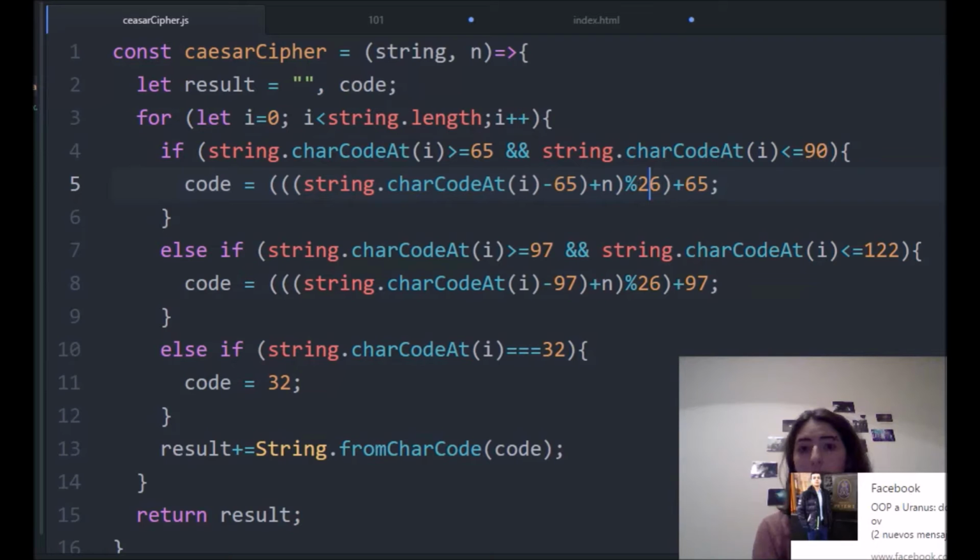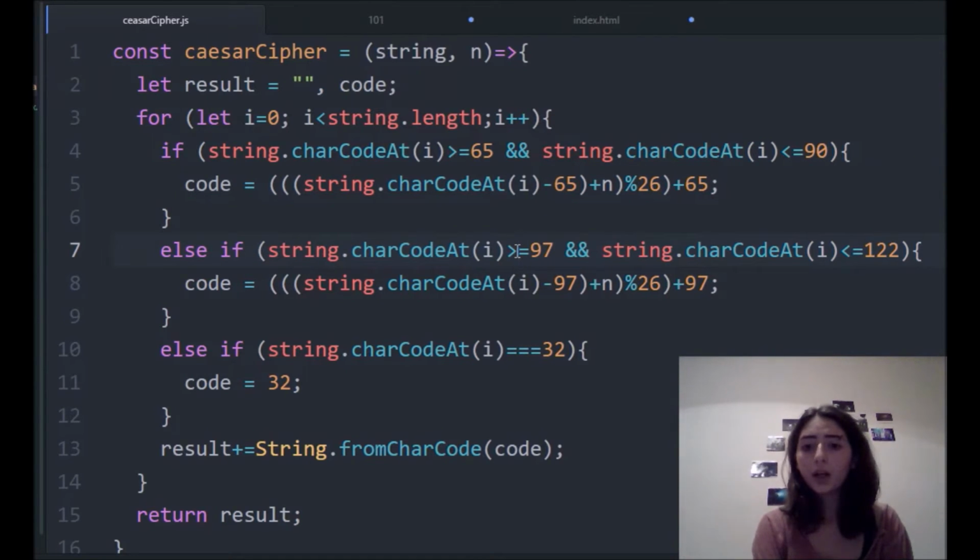The second case is if we have lowercase letters from 97 to 122, and this does the same thing. We take out 97 and add the shift, and we also take the modulo of 26 of this whole thing, because maybe we are giving a shift bigger than 26, and then we add 97 to get back to the initial state.